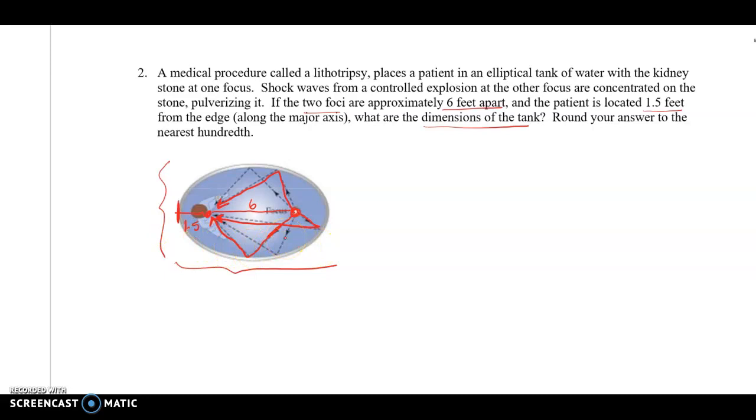All right, so we don't have a coordinate system here, so I'm just going to assume it's centered at the origin. So I'm going to have x squared plus y squared equals 1, and we're going to fill in our two blanks here. Now, what are our ABCs? Well, since the foci are 6 feet apart, that means c equals 3, right? Because it'll be 3 to one focus, 3 to the other. Now, the 1.5 tells us that from center to the edge along the major axis would be 1.5 more than c, so that would be 4.5. So that would be our a value of 4.5.